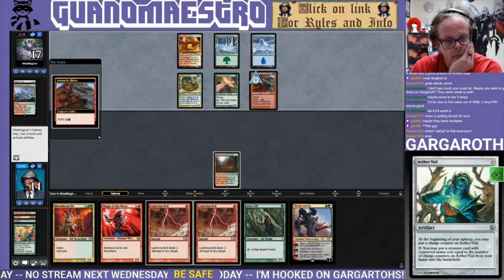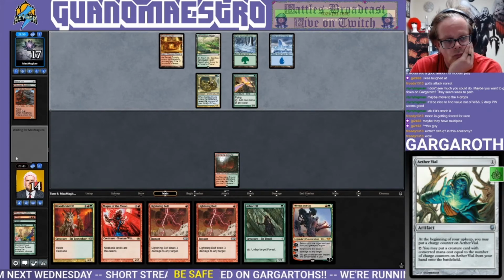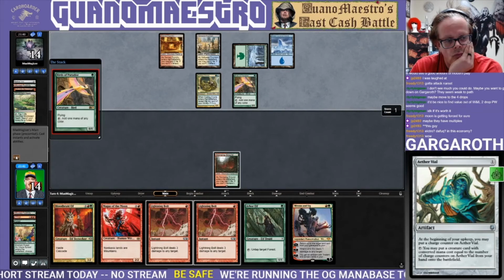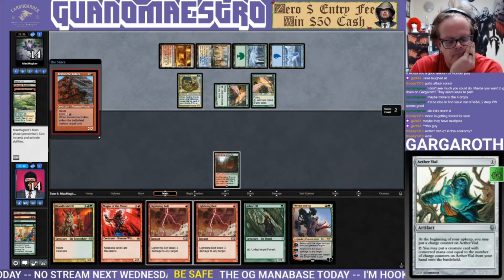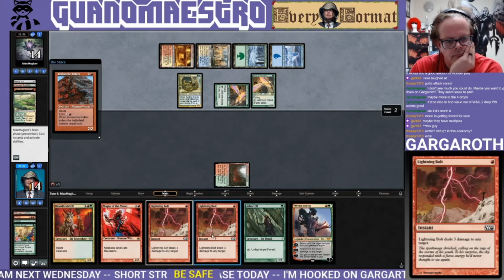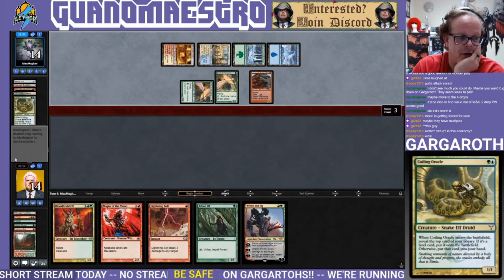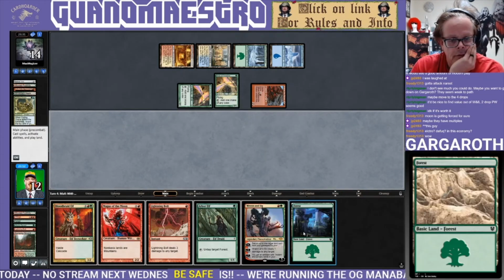Not much I can do there. I mean, there's all of my lands. I mean, he's got tons of mana, but what's he gonna do here? I guess he's gonna do this. Here we go.